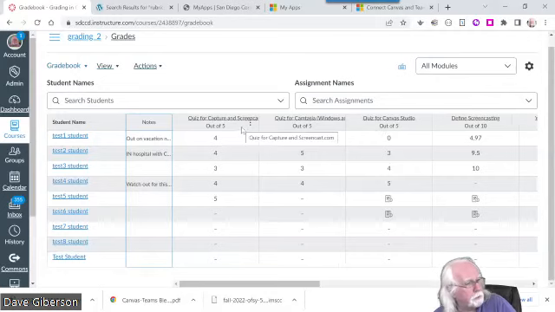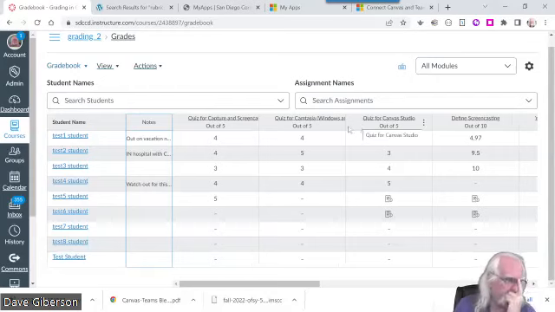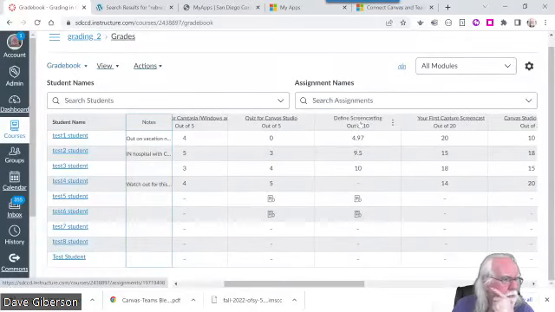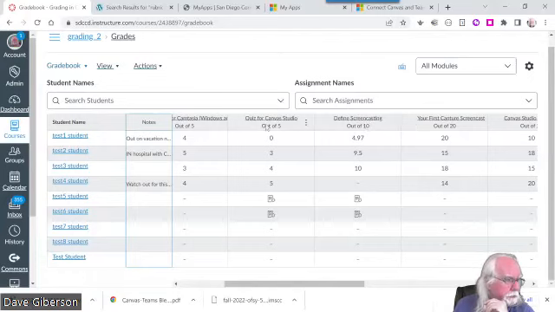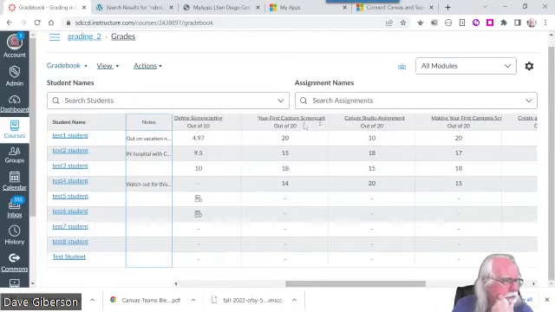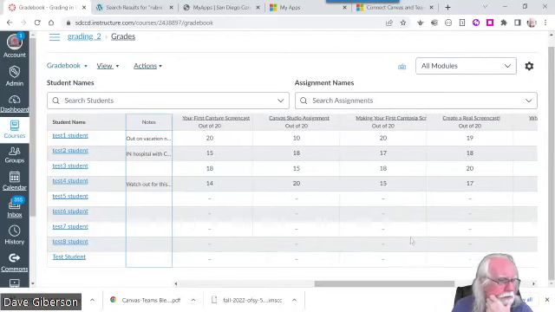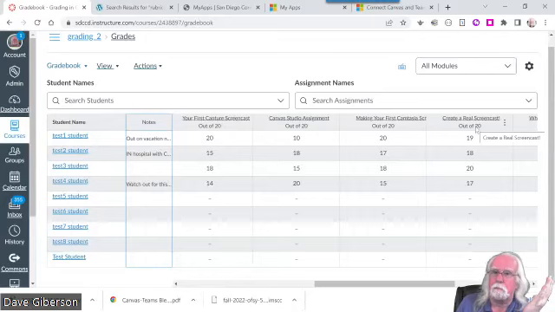Like these quizzes here are 5 points each, and it tells you that in the column header of the grade book, while this homework assignment is worth 10 points. It's worth twice as much to the final grade, or has twice as much impact on the final grade as any of the quizzes. And these other assignments here, which are 20 points, have 4 times the impact of one of those quizzes on the final grade.